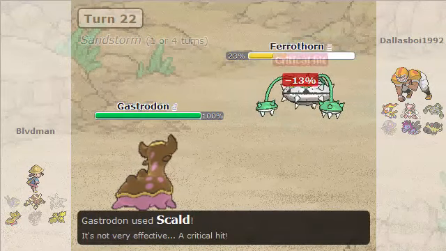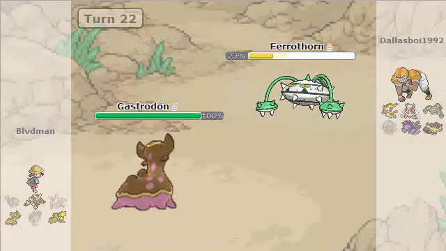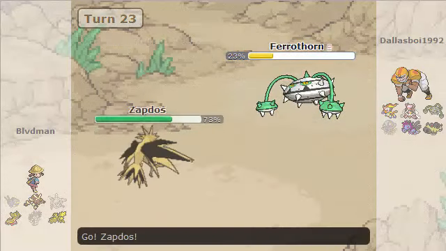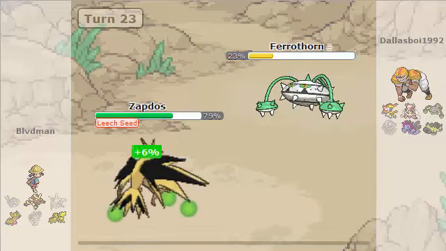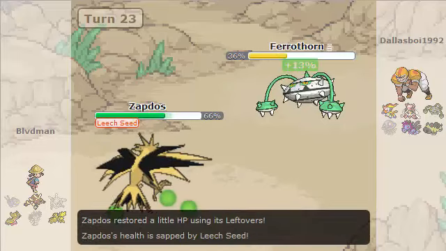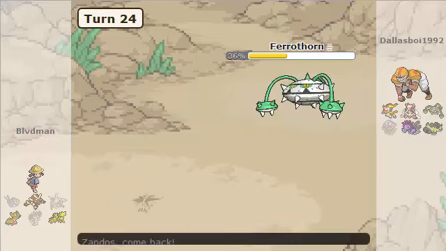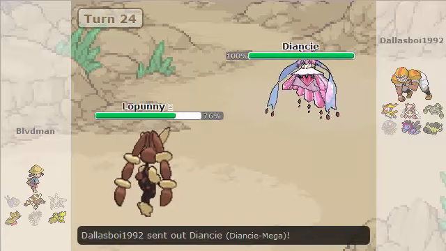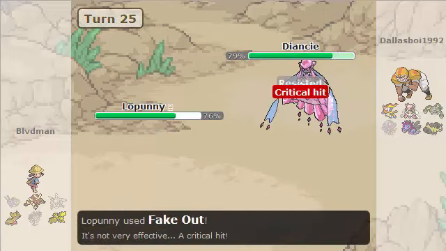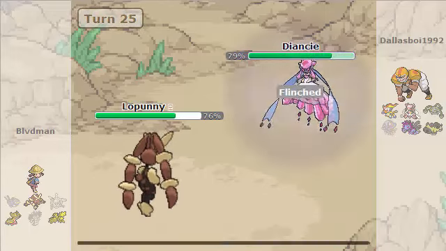And now I'm going to be going out into my Ferrothorn as the Gastrodon comes out. He winds up getting a crit on the Scald, which doesn't matter because he doesn't burn me. I'd rather get crit than burn. But I'm just going to get off a little Leech Seed on the Zapdos. And then I'm going into my Diancie as the Mega Lopunny comes in on the double.